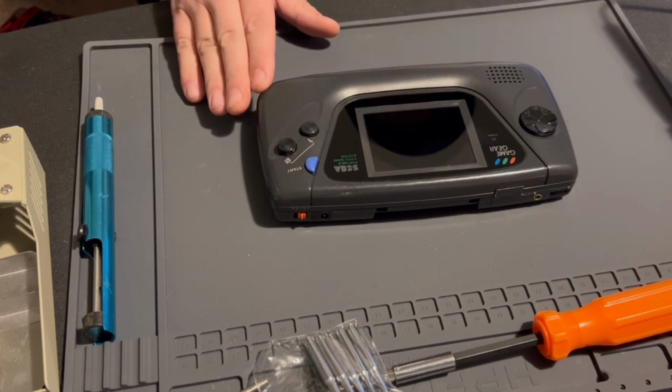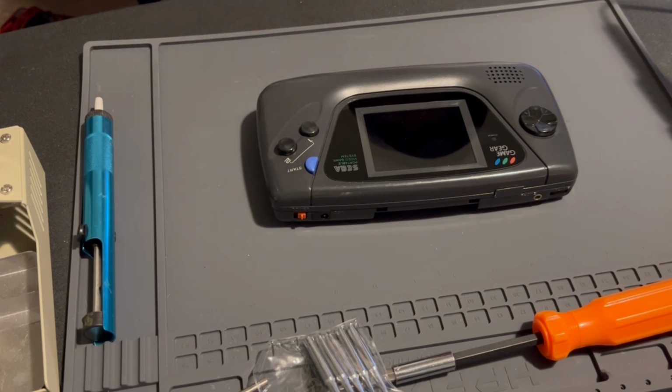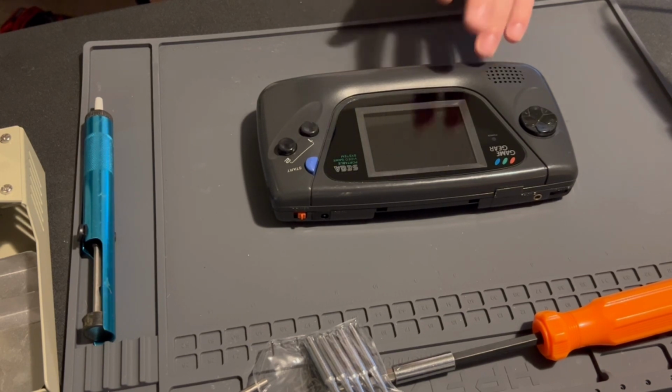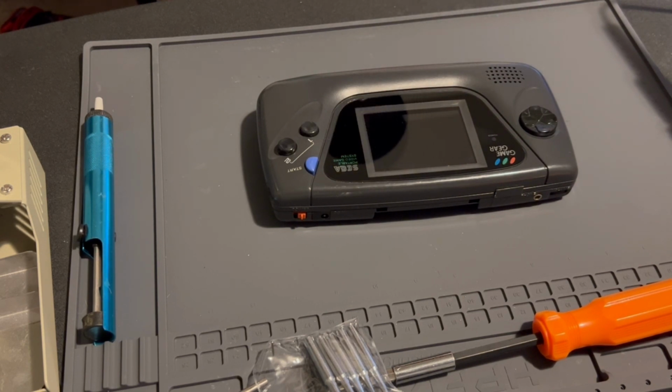So if you want to avoid this situation completely and you want the screen, I would get in touch with one of the modders that do this for a living and try to find yourself a deal. So I would say a good deal on the cap replacement with the screen install would be about $200 to $250, you know. So that's what you're gonna pay to get one. It's already pre-modded.